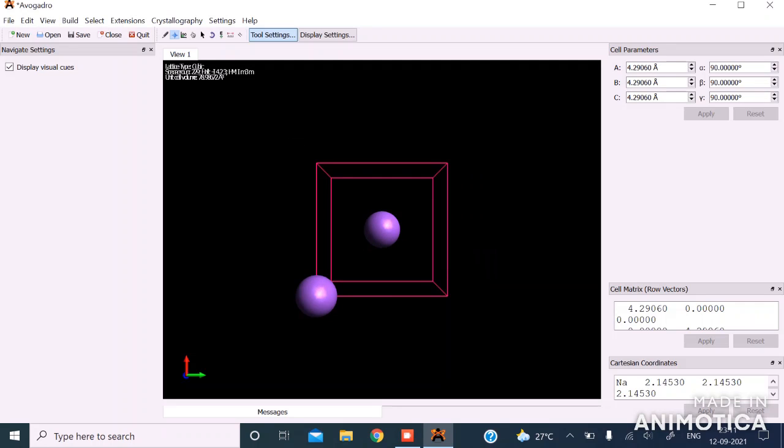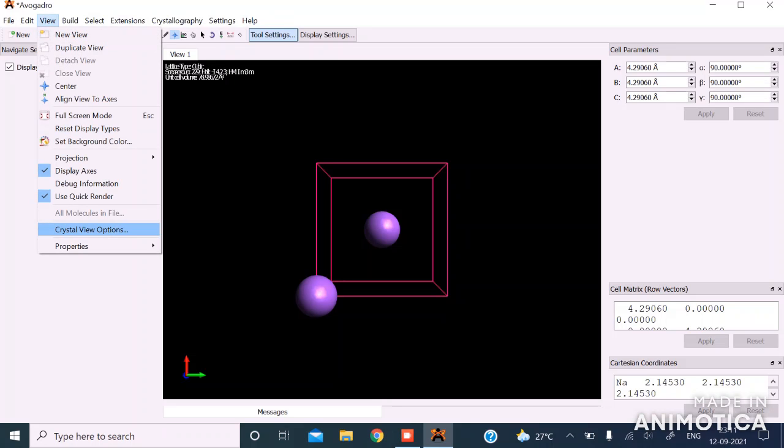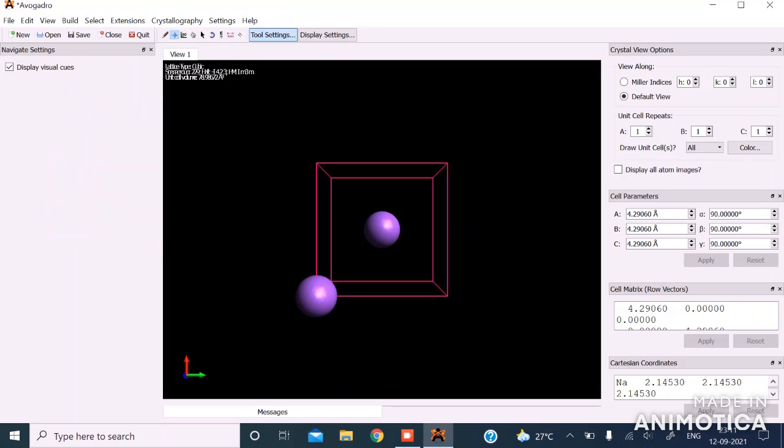Now you can see that the lattice type is cubic. By using the view option, you can click on the crystal view options, and here you can display all atoms images.